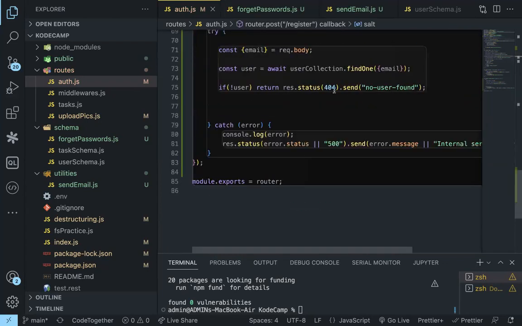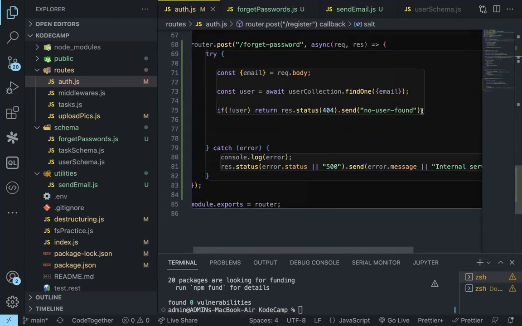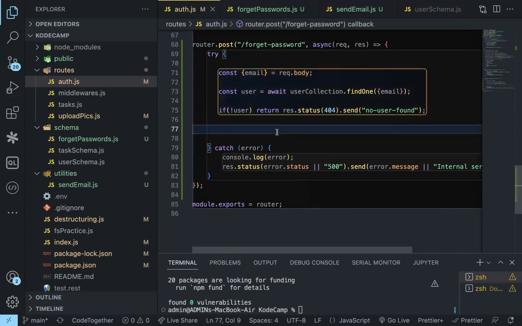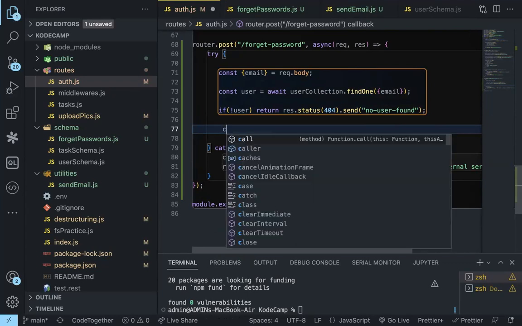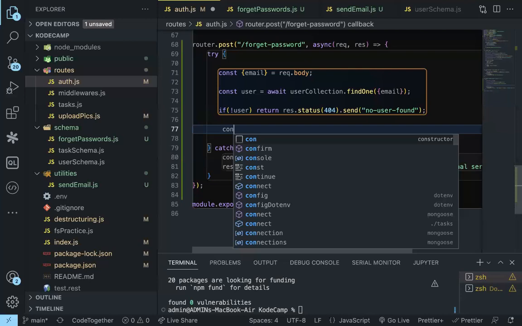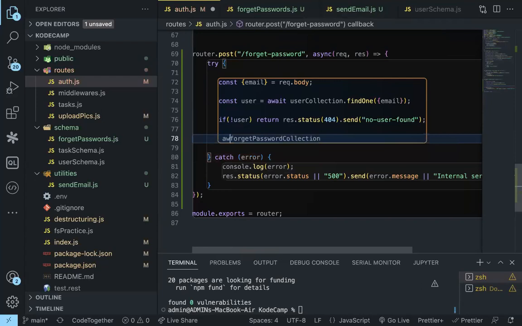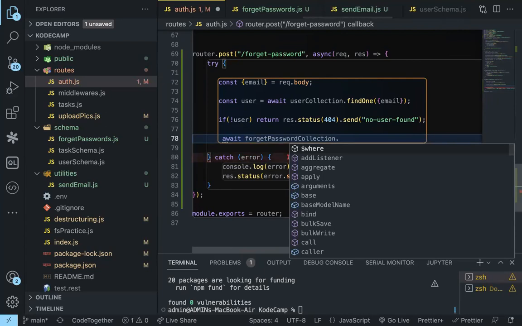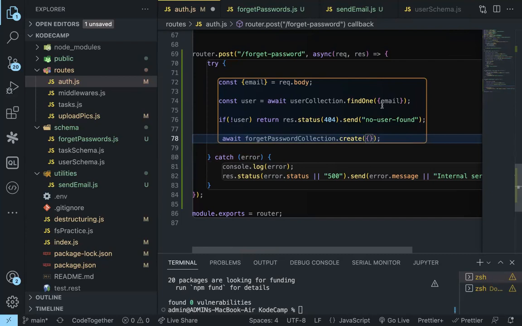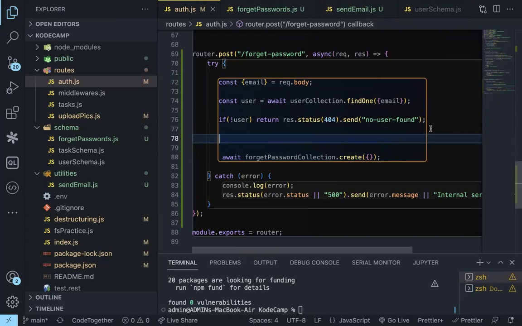Then coming down here, I'd say if the user is found, then what we want to do is say forgetPasswordCollection. Remember, this is a promise you're sending to the database, right? forgetPasswordCollection.create. And before we create, we need to create a unique ID for that user.